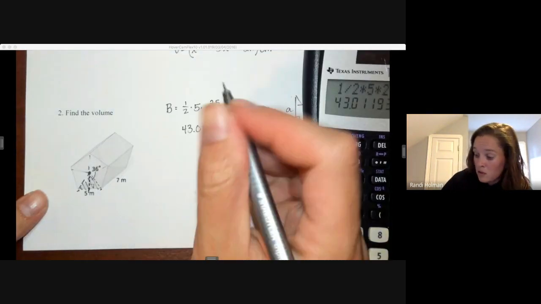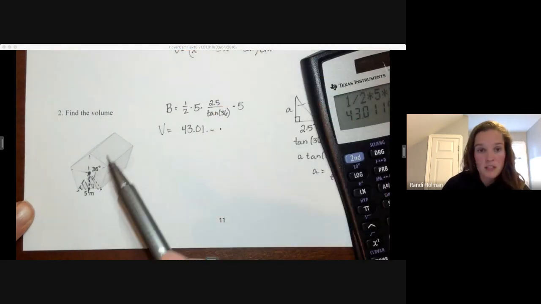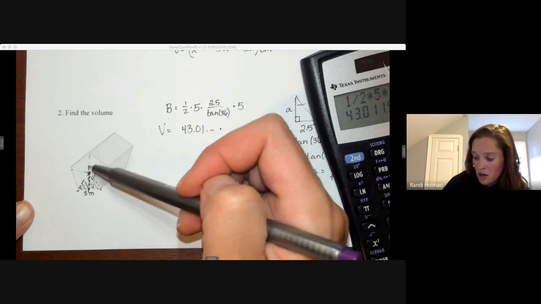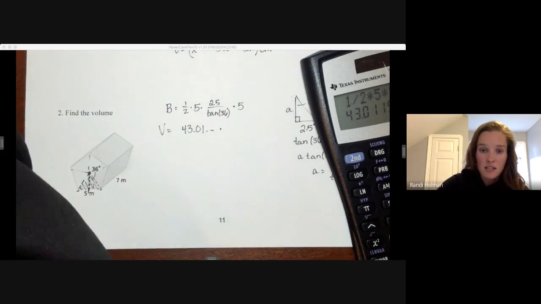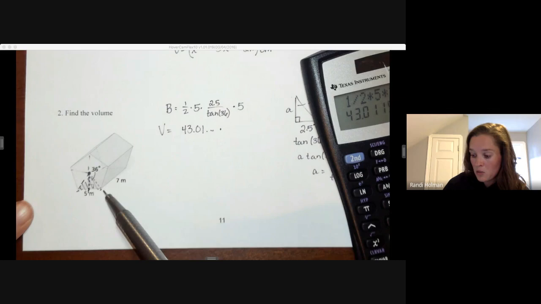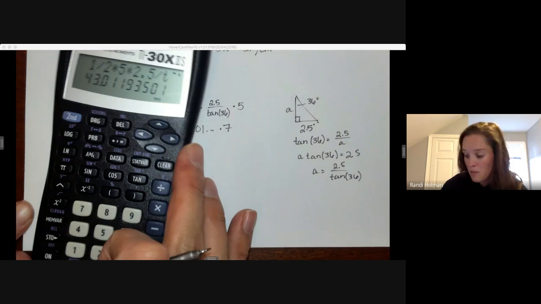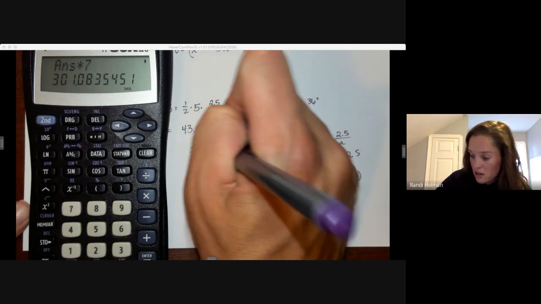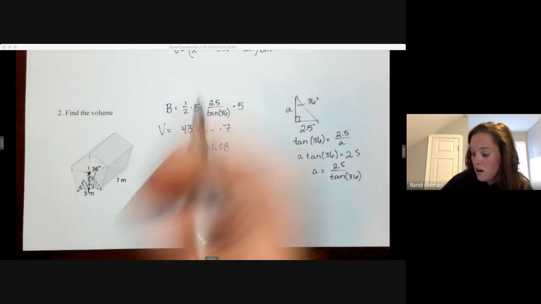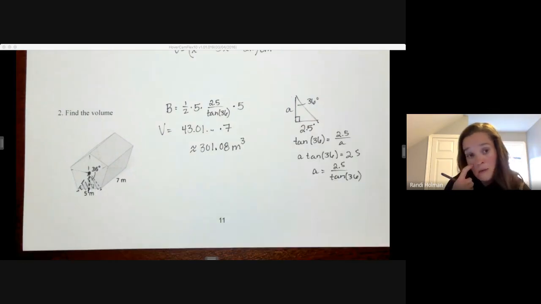So this is big B, so in order to find the volume, we just have that big B times the height of my prism. And I know it's very tempting to want to say the height is somewhere here on this prism. Height is always the distance between your two congruent parallel faces. So in this case, the distance between these two pentagons is 7 meters. So we're just going to take that exact answer here in our calculator and multiply it by 7 to get our volume, which is about 301.08. And our units are meters, and we did meters times meters times meters, so meters cubed.